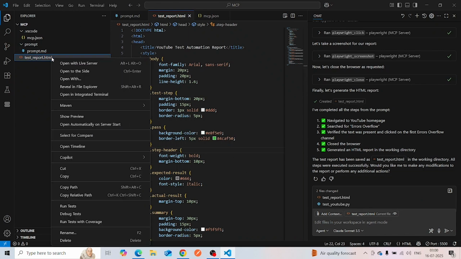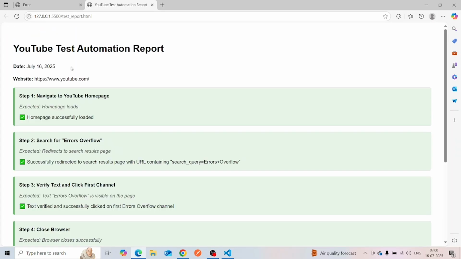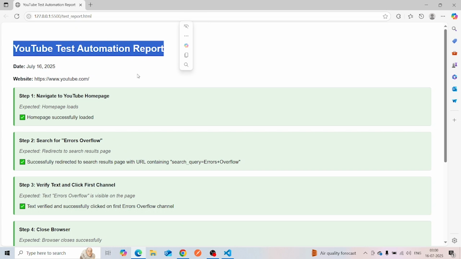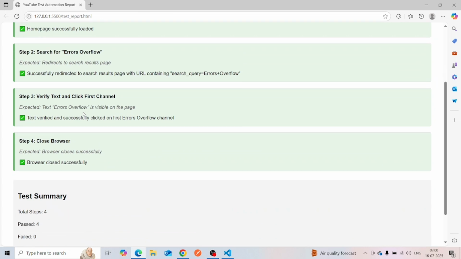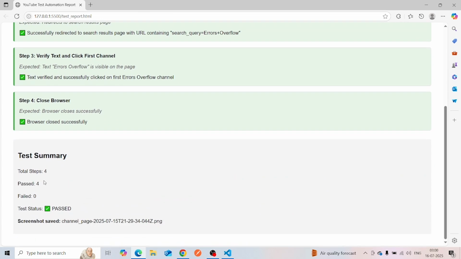Then open this in the browser, and here we can see our report, the YouTube test automation report. This is the website, this is the date, this is the steps, this is total steps, this is passed, this is failed, this is the test status, and this is the screenshot saved like this.